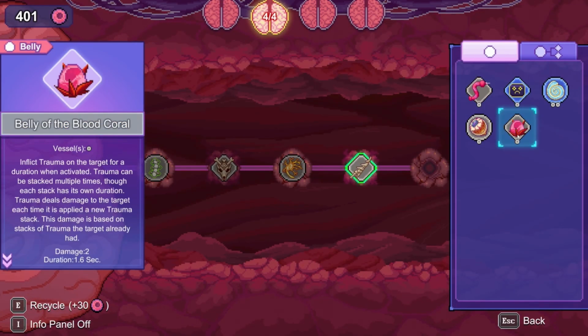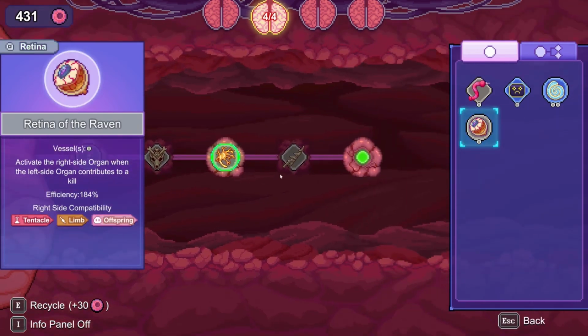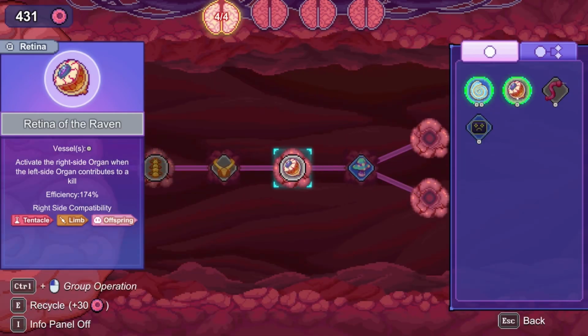I don't think there's anything I want to replace. Yeah, this is a garbage tier item. That's decent efficiency. Can I replace? Yes, this can replace.